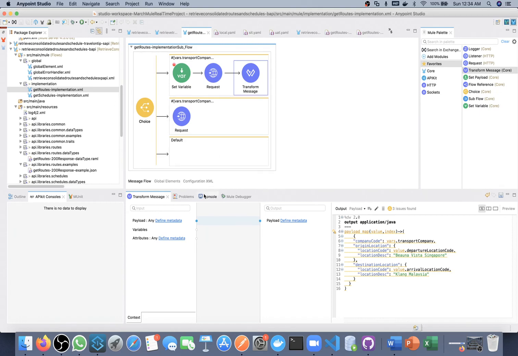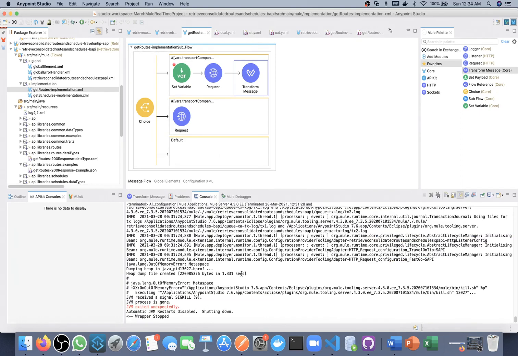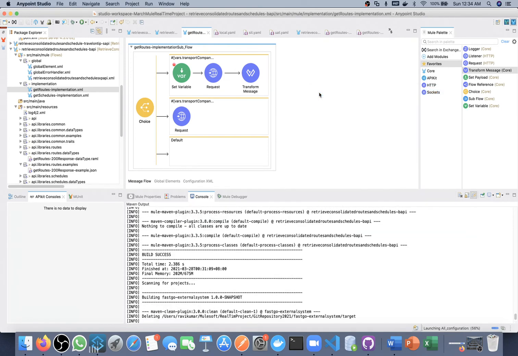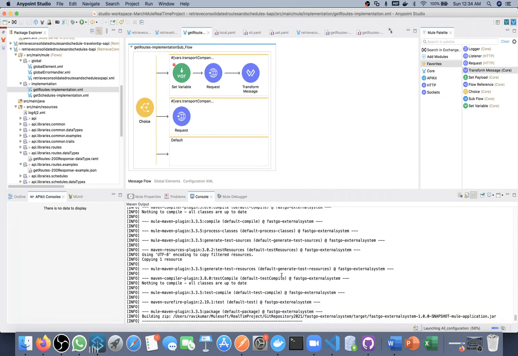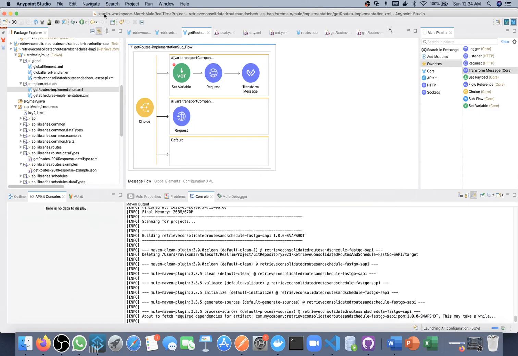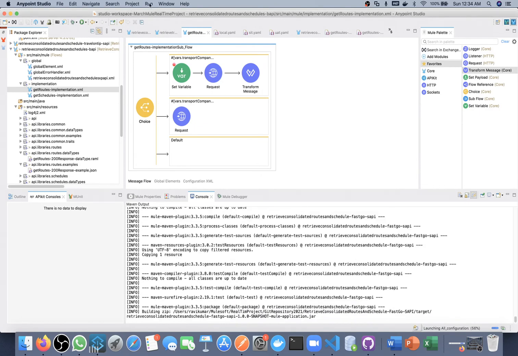So let me save it. Now automatic deployment is not taking. Why? Actually we are running four to five applications, so maybe our heap memory is less. I already extended it.